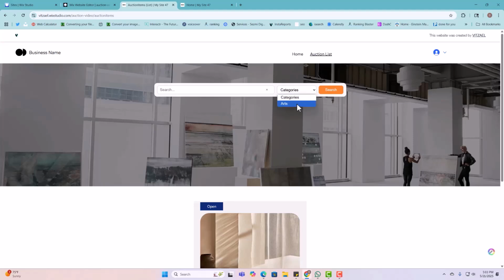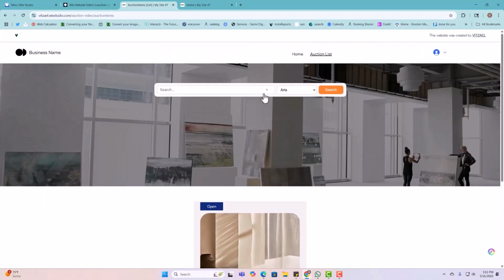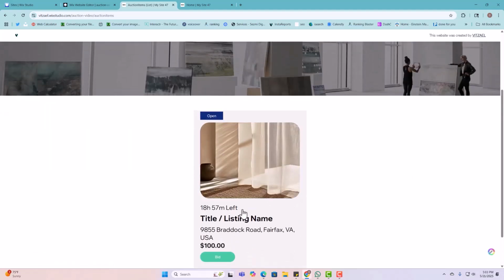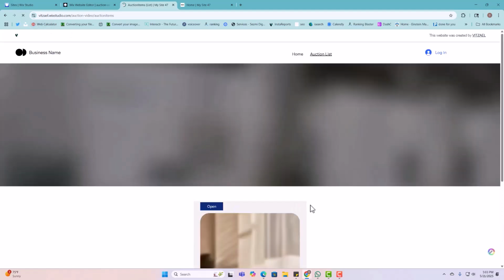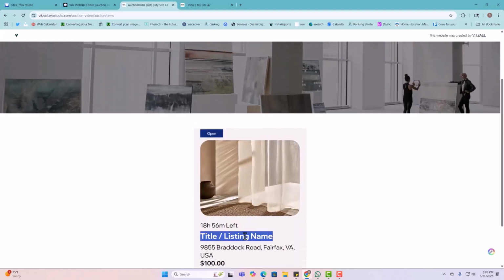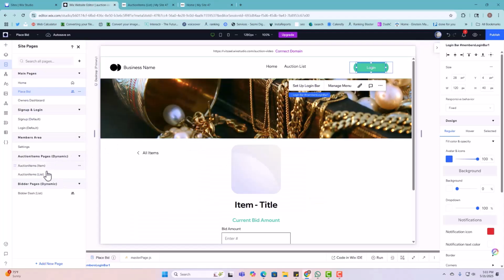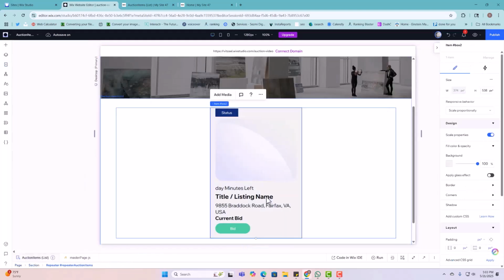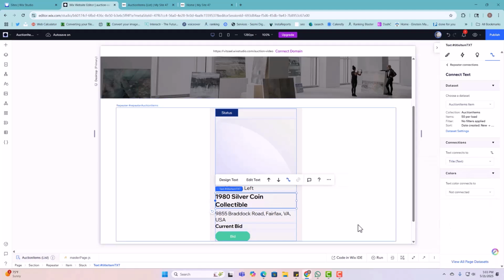And as you can see right now, because I only have one item, that's why only one category under arts. But I can also type, for example, the listing name here. Oh, and this shouldn't say listing name. So let me check why I was doing that. This one, we need to connect it. So let's make sure we connect that one. For some reason, we missed it. It's gonna be title. There you go.